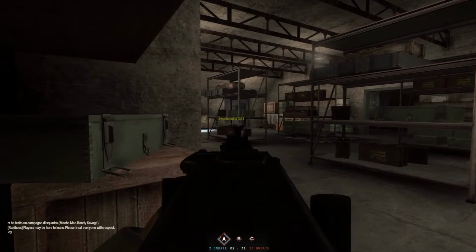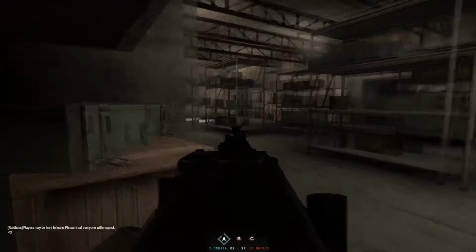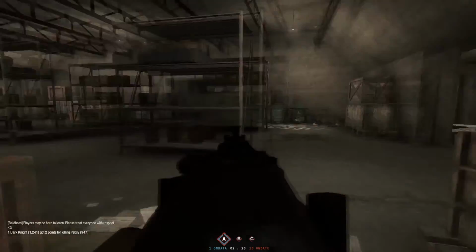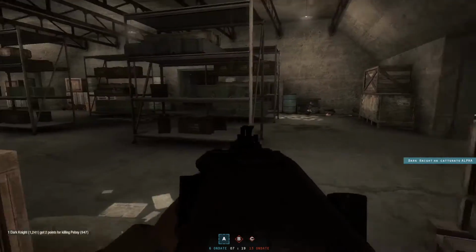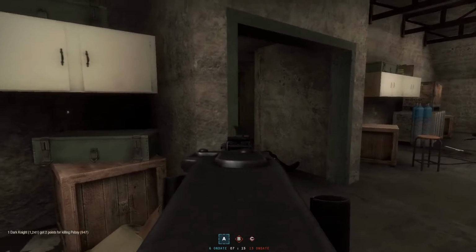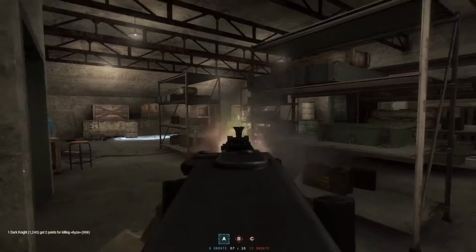Today we take a look at the MG42, a machine gun available for the German army in Day of Infamy. So first of all, I believe this machine gun is almost perfect. We have a magazine size of 250, which is pretty good. But the weapon really shines in damage. The weapon can take down in 1-2 shots, especially if you hit the enemy in the torso.